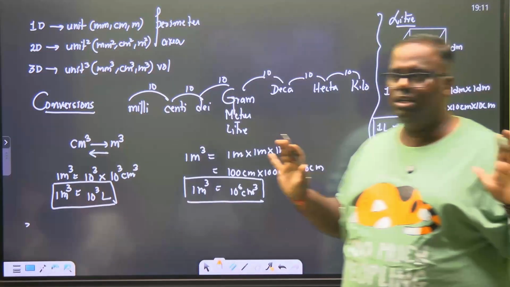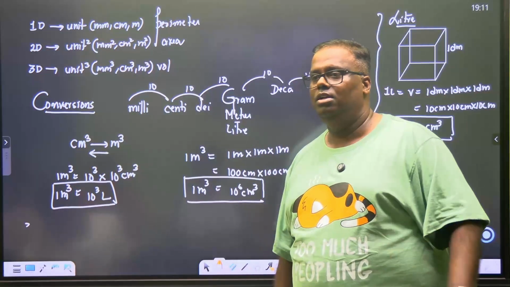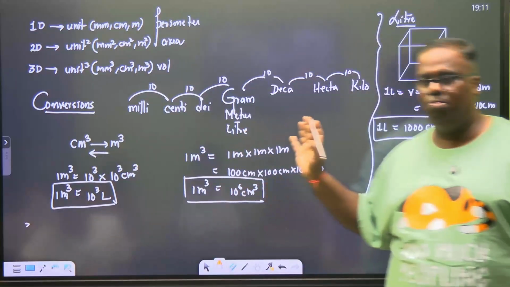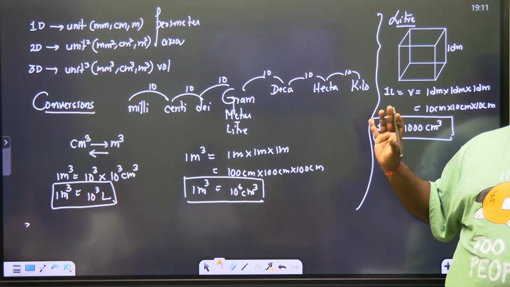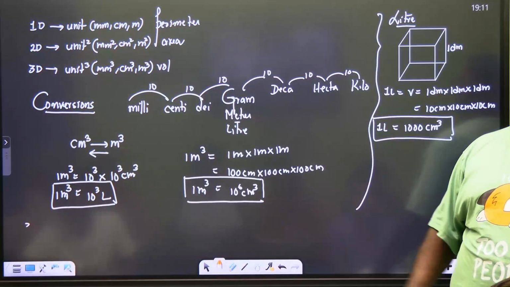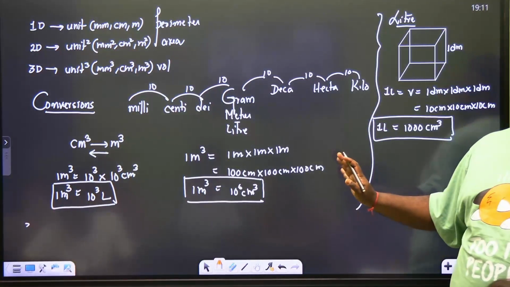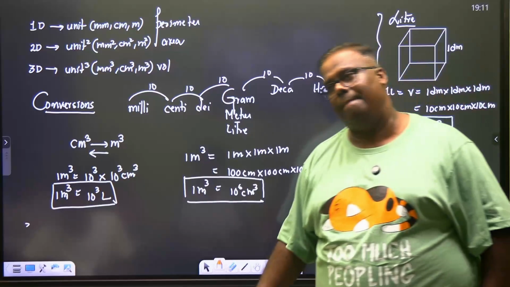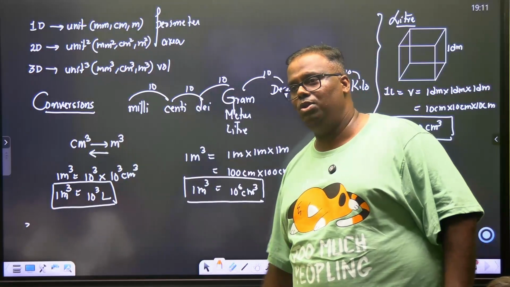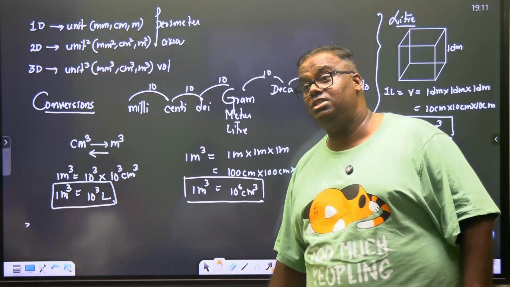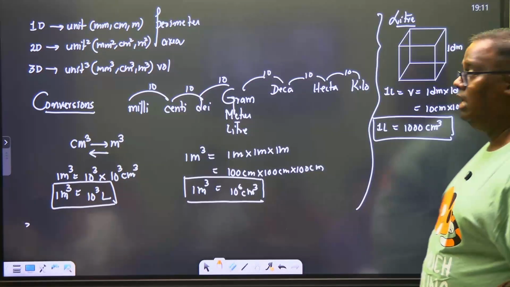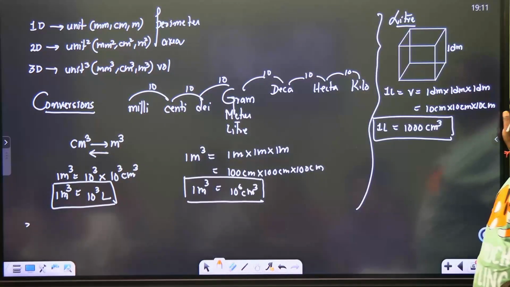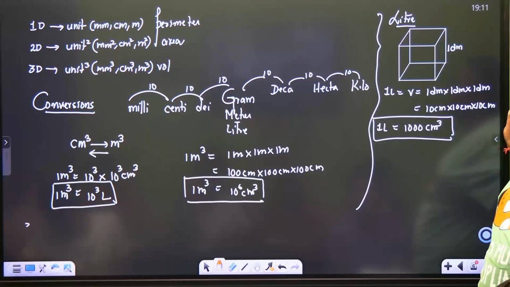Anyone has any other confusion with conversion? Because here your vehicle will bulldoze. Keep your conversion concepts absolutely clear. Are you fine on these conversions? Centimeter to meter you should be knowing, and use as many exponents as you can. Your job becomes easier, and nobody is going to mark you wrong because you wrote 3.8 and somebody wrote 3.7. Marks are not lost for that.